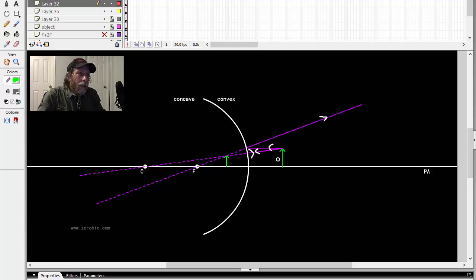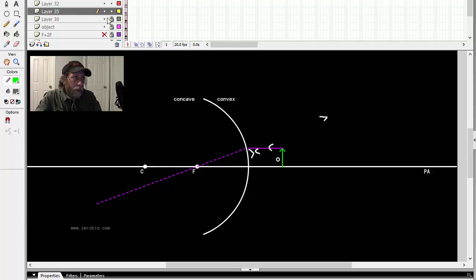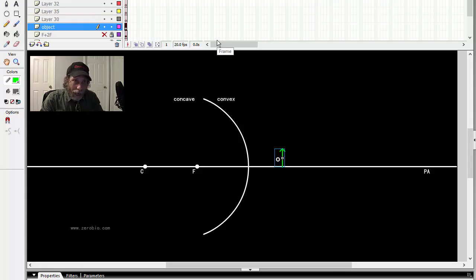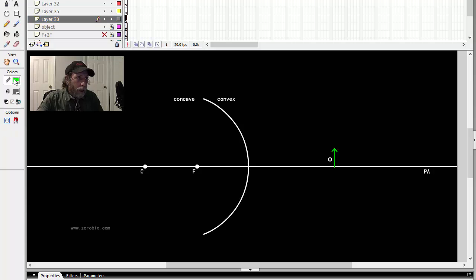Okay, now the same kind of thing is going to happen if I move this object. So let's just get rid of all this stuff here, and get rid of that, and let's do just another practice thing here where I move the object. I'm just going to move it way back here. All right, so same idea. There's the object, convex mirror. So let's come on in here. I'll try to see if I can speed this up just a tiny bit.